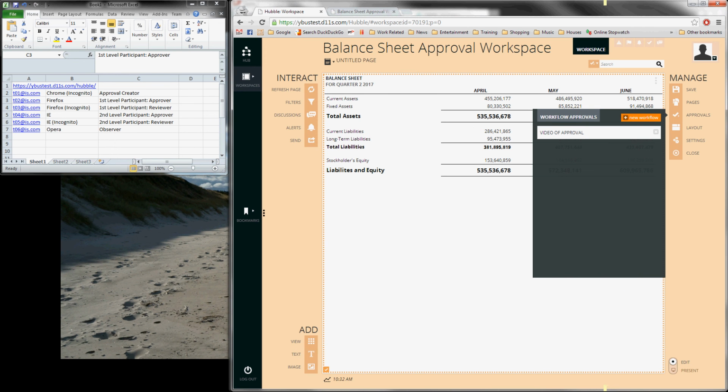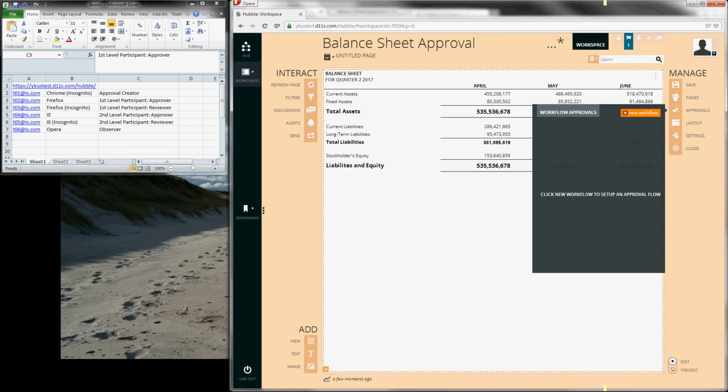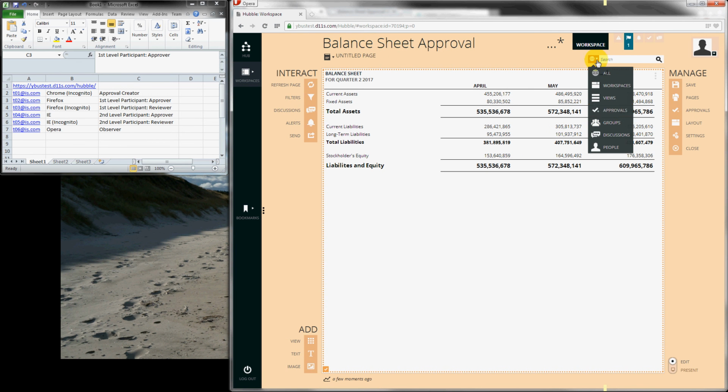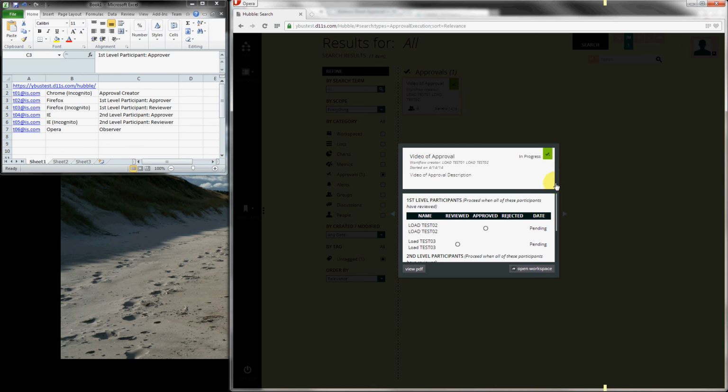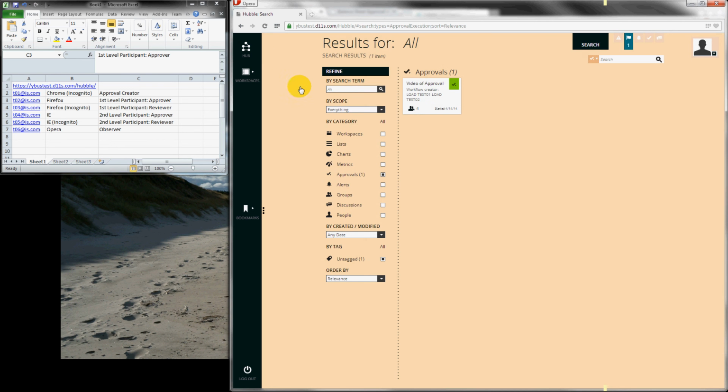However, all users, so let's just jump back to my observer, can do what I did earlier and go to approvals in the search. I'm just using that in order to narrow it down. They always have the ability to see within the search tool basically the status of the approval. Okay, it's only the person that created it that has the ability to modify the original.